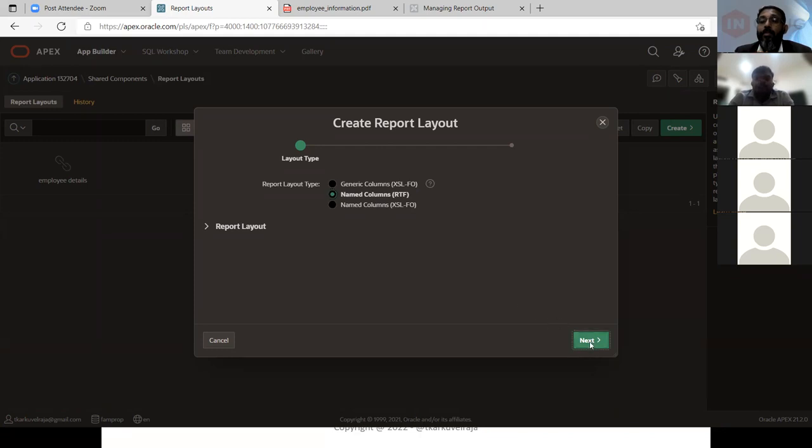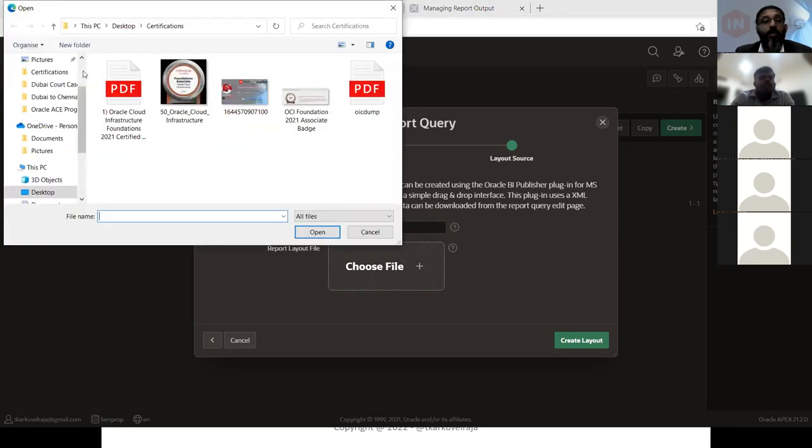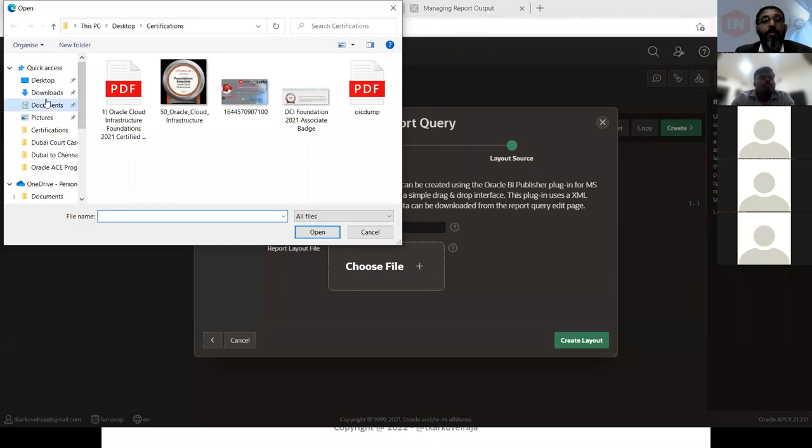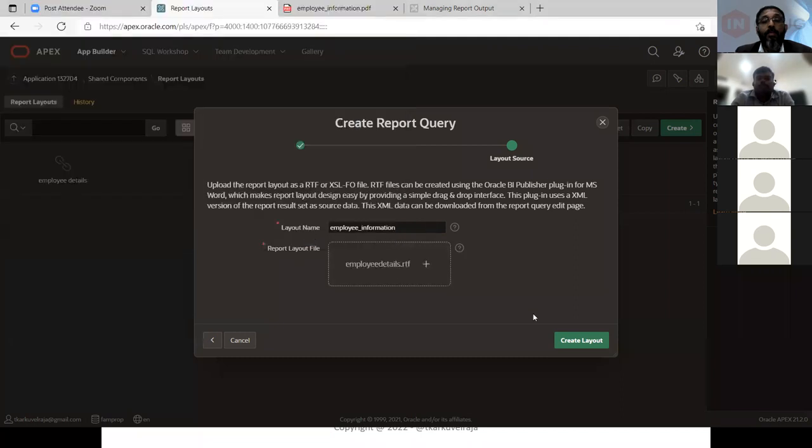Next, layout name. The layout name is nothing but to identify the layout. So I'm giving employee information. Then the report layout file. I'm selecting the file. I have already built the report layout, employee details.